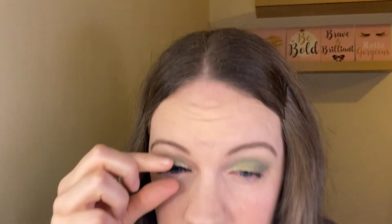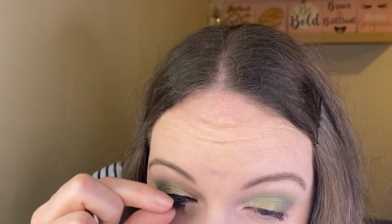I do feel like they are in place. I'm just going to attempt to use this tool to kind of merge it with my actual lashes. I think I've put it too far into my inner corner, so I'm just going to take it off and move it over slightly. So just like that, it comes off. That probably wasn't on camera, but yeah, that is 1,000,000% more comfortable. I had them too far into the inner corner, so I'm just going to try it again and use this tool.